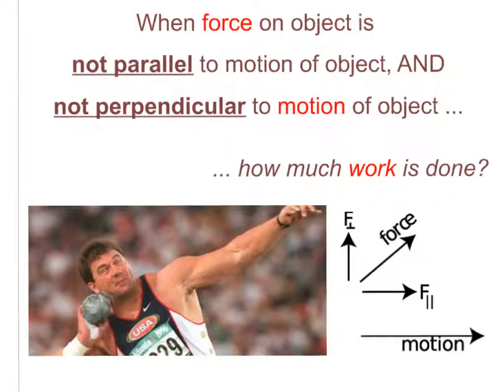So just a little review. You can check your work on work. Does your answer for work make sense? Well, you know that if the force applied and the direction of the displacement are perpendicular, work is 0. You know that if the force applied and the direction of the displacement are parallel, that's the maximum amount of work. It might be a positive number or a negative number, but it's the maximum amount of work.